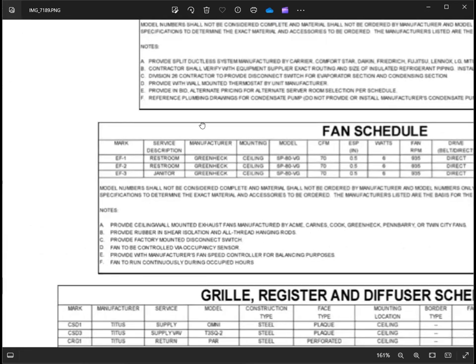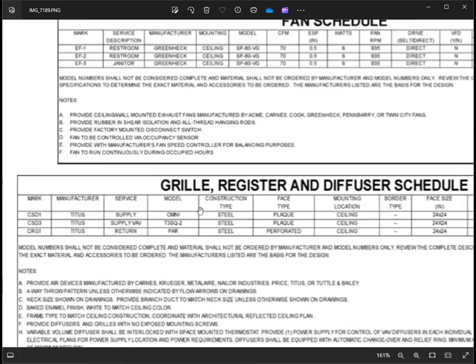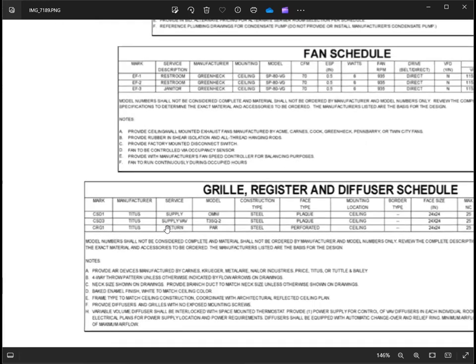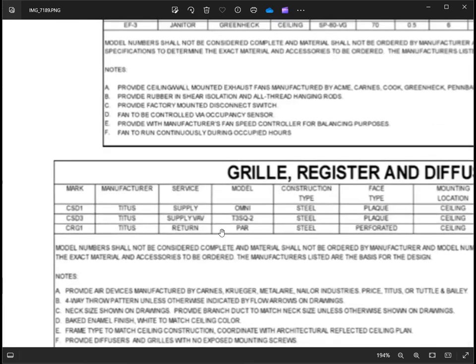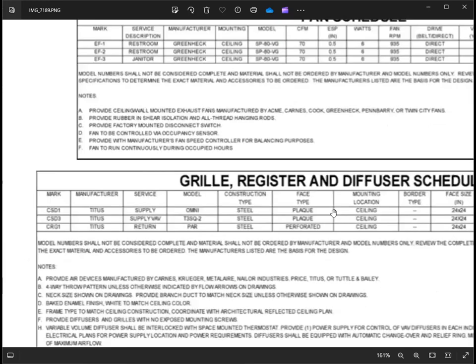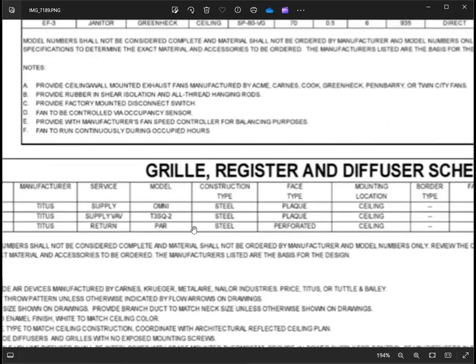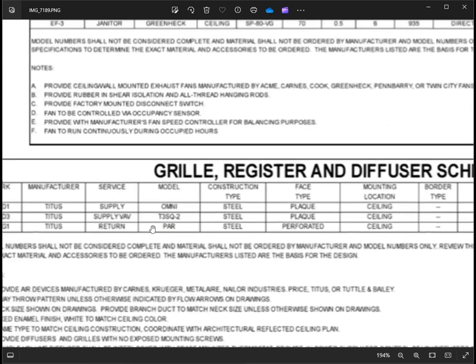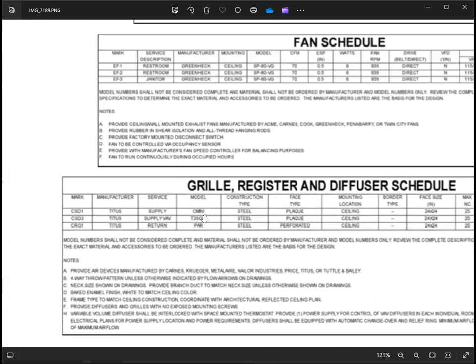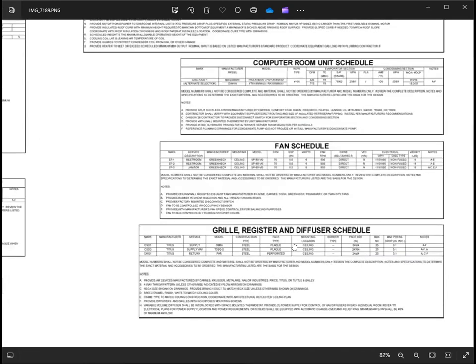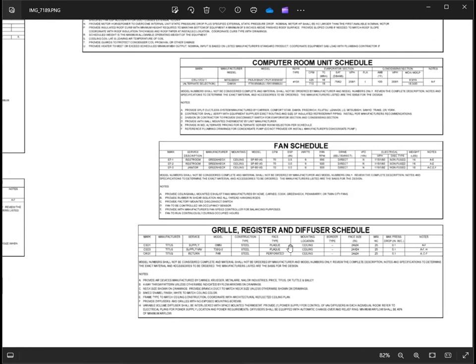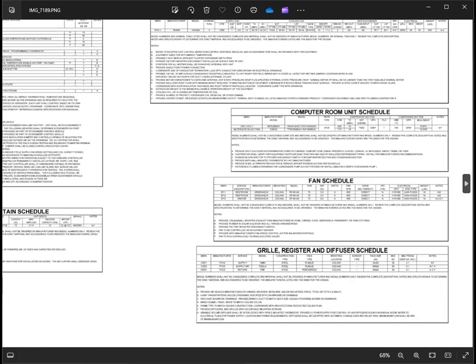Similar model numbers are easy to identify. These are the air grill, register, and diffuser. This is also a particular model and manufacturer. If you cannot identify all those model numbers on the grill, you could just ask for approved documentation or the paper that has the description of the device or the equipment.